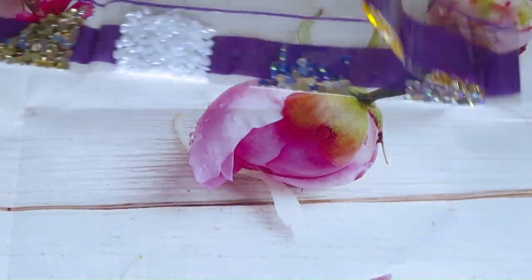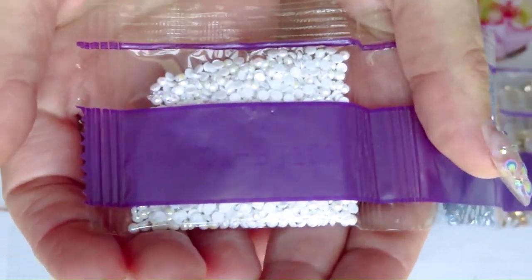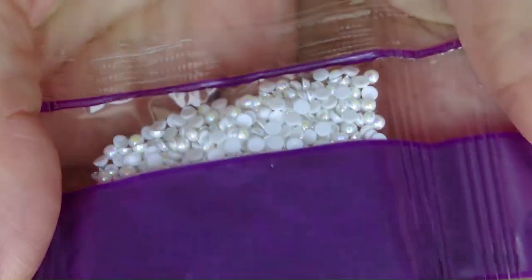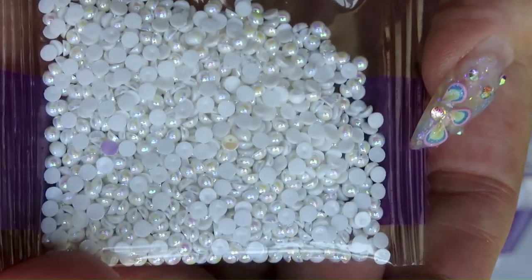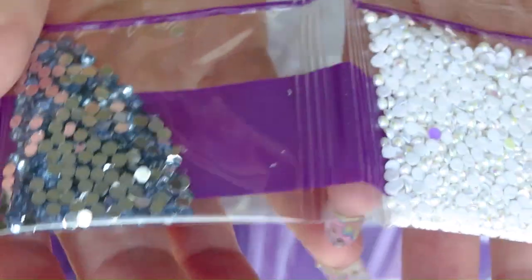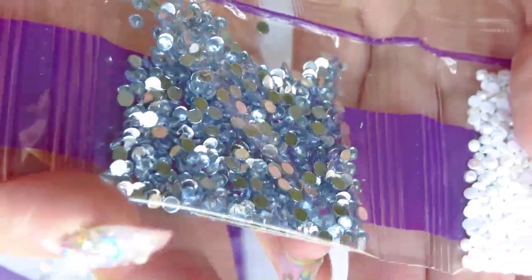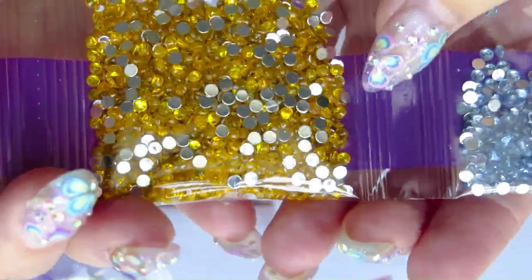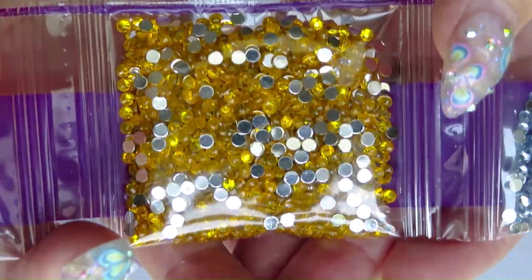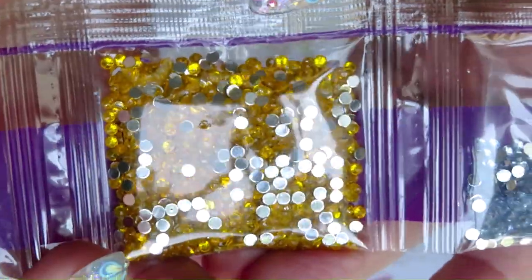And then we have beautiful pearls that I always love. They are really stunning. Okay, maybe from this side we're going to see better. Gorgeous, I love them. They always give your project a fresh look. Look how shiny and sparkly, and they come in a bag, so there's no grease, no stickiness in those gems. Nice quality. I always love gems from them. They do have a good factory, I guess, where they order. This one is stunning. And look how big a bag of these colors.